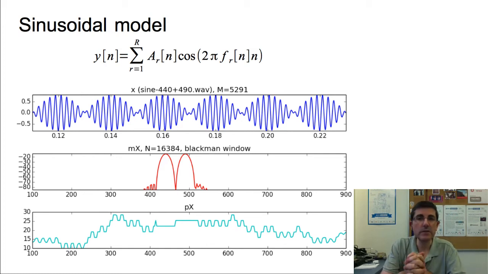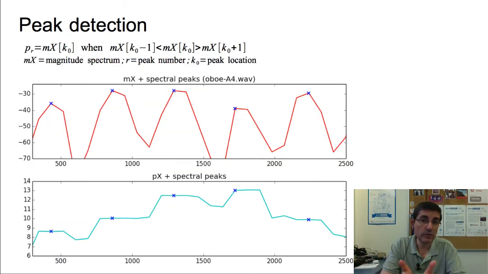How do we measure the values of the sinusoids in the spectrum? If we choose the window size correctly, we will have a peak for every sinusoid in the signal. To measure the frequency and amplitude of each sinusoid, we just find the tip of the peak and its height. We define a peak as the location in the magnitude spectrum, p sub r, at location k sub 0, when the previous location k sub 0 minus 1 is smaller and the next location k sub 0 plus 1 is also smaller. That's what we call a local maximum.